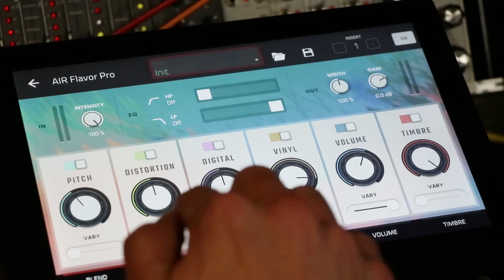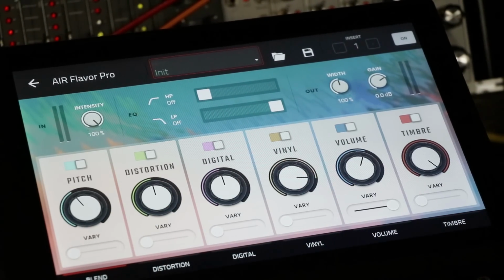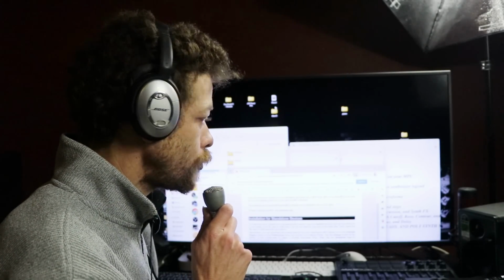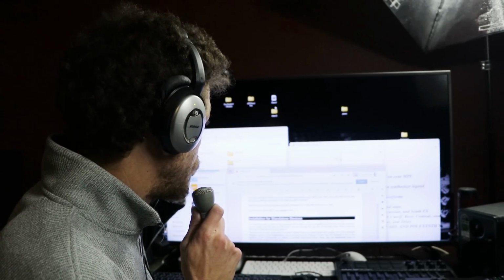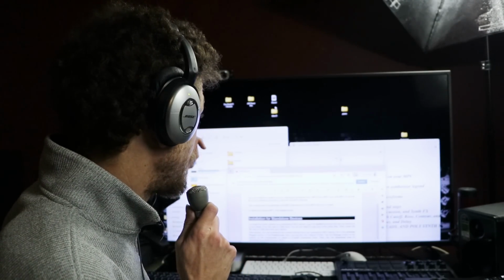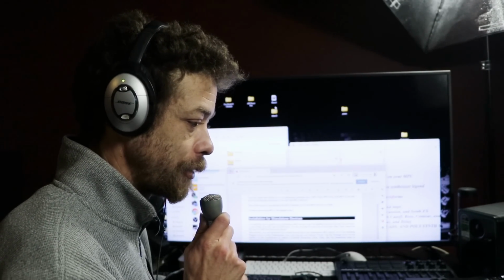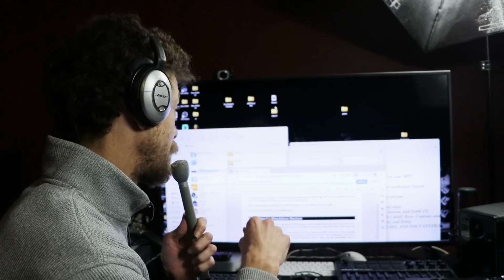So I just wanted to make sure we knew how to install it correctly. So the first thing you want to do is go to the Akai site, log into your account, download the new stuff after you purchase it, of course. And I tell you, it's worth every penny. I'm going to show you how much fun you can have with it in a second.